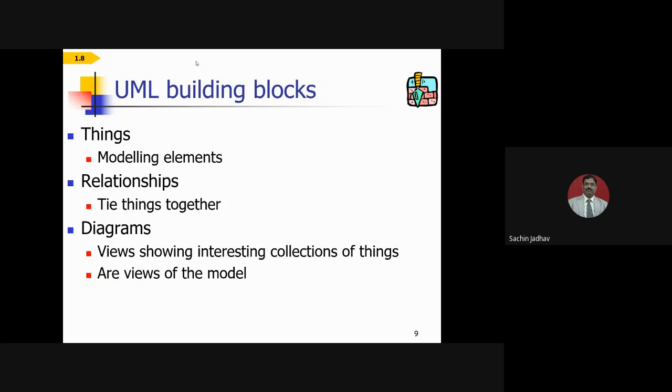So we can say that the static view of the system, that is the structural view of the system, can be represented by UML diagrams. The dynamic view of the system can also be represented with the help of diagrams. Now, each stakeholder will look at the modeling concepts from their own perspective. For example, an end user wants to interact with your system. So how to start that system, how to implement different kinds of business processes, how the interaction needs to take place, what steps have to be performed one by one. These are the views required by the end user.